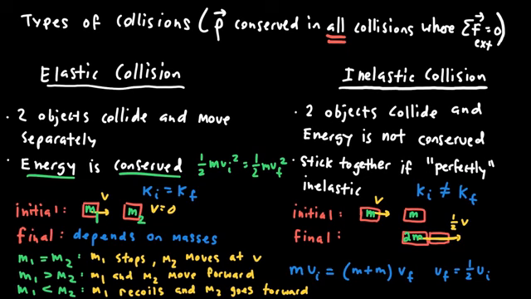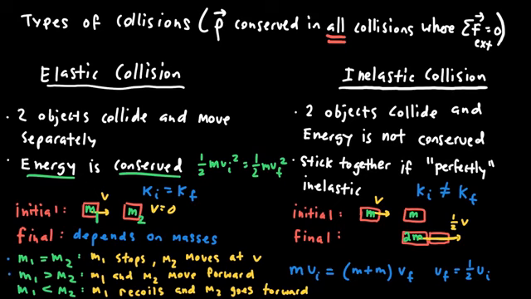But what the picture looks like for the final case depends on the ratio of the masses. So I have three cases that I need you to remember. The first case is where mass number 1 equals mass number 2. If that's true, then what will happen is m1 will stop and m2 will continue to move forward at a speed v. So you can think of this as all of the momentum that the first object has is being delivered to the second object. So one stops in place and the other moves off with the same speed, as long as they have the same mass. The second case, m1 is greater than m2.